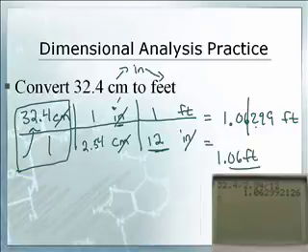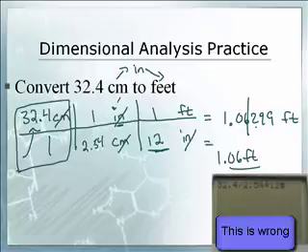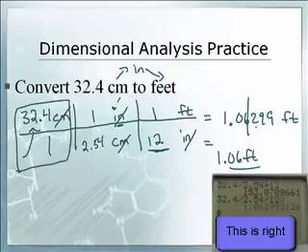All right, guys, don't make the mistake of hitting the times button. Let me show you what not to do. Don't go 32.4 divided by 2.54 times 12. That doesn't work. It works if you use parentheses, but just don't do it. You get the wrong answer. Divide, right? 32.4 divided by 2.54 divided by 12. And that's how you put it in.